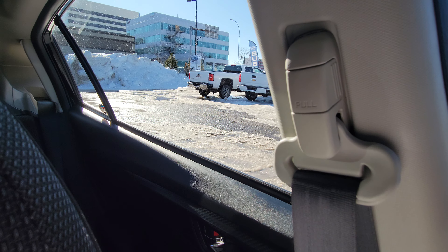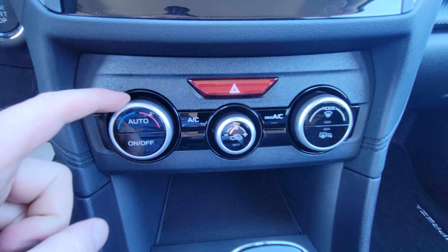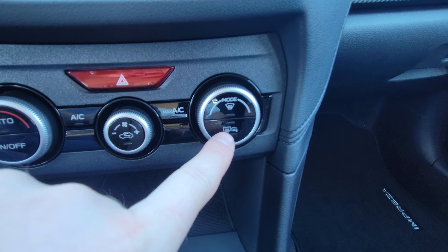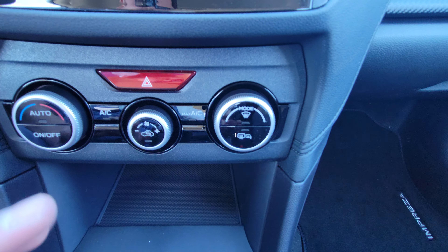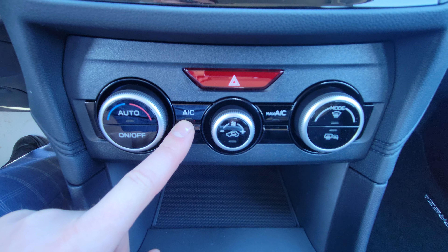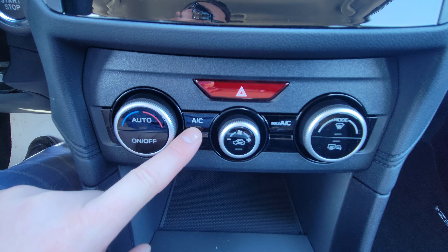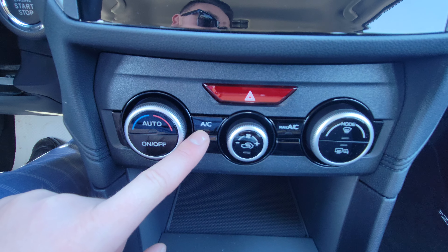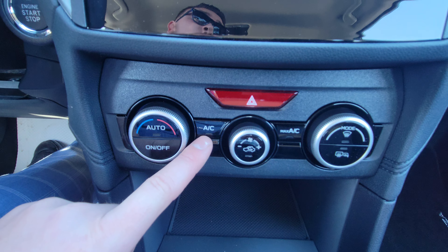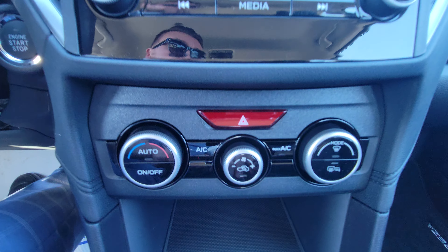Visibility is great in this car — from the driver's position I can almost shoulder check out the back window. Below the infotainment are climate controls: temperature, fan strength, and a dial to change where the airflow is directed. We have heated mirrors, a heated back window, and a heating element where your wipers sit — the windshield wiper de-icer is amazing in the winter. People often ask: AC versus Max AC — Max AC is the cold air conditioning you're thinking of. AC is conditioning the air, not necessarily making it cold; it moves moisture around so you don't fog up.